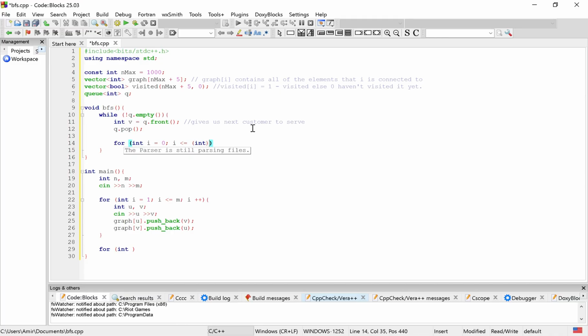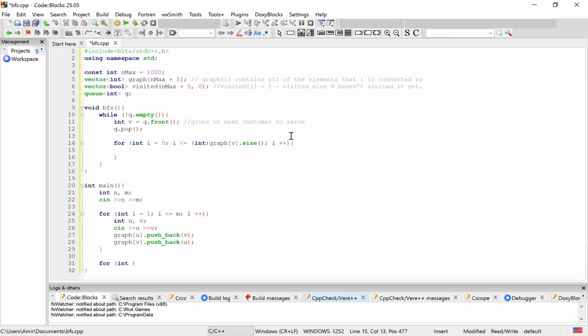So to do this we need to run a loop. Here we will look at all of the connections of our vertex. So as I said, we need to check if our connection is visited already.